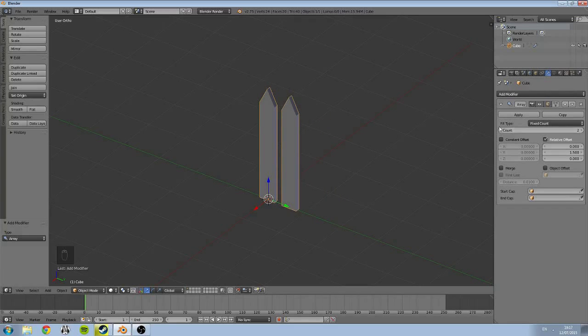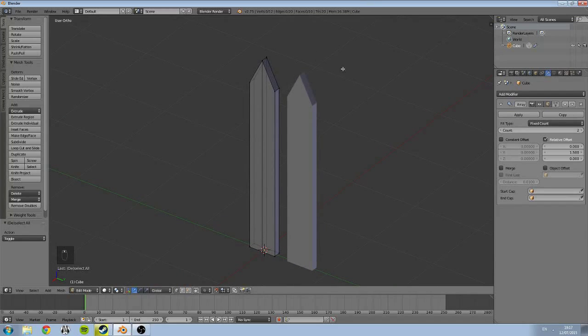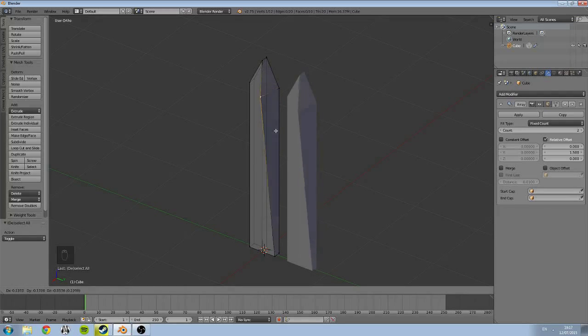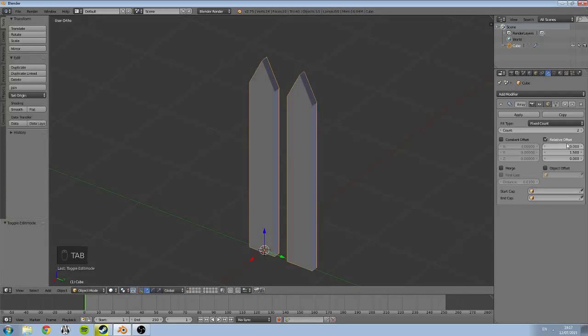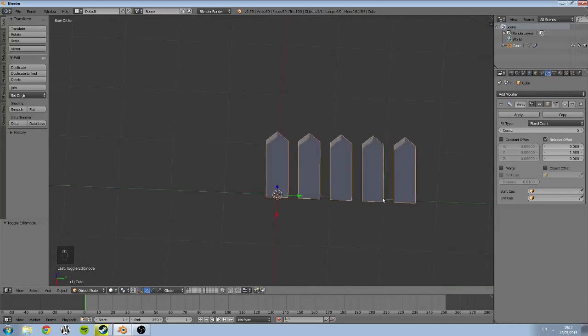Now what I mean by non-destructive is until I hit apply, this duplicate doesn't actually exist technically. So I'll just show you. If I go into edit mode, you can see I haven't got access to the vertices because this is a superficial duplicate of our object here. So if I move this vertice, for example, let's turn snapping off down here. If I move this vertice, you can see how that's making changes to our superficial duplicate in the array modifier.